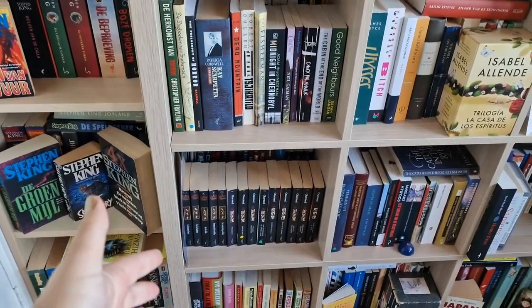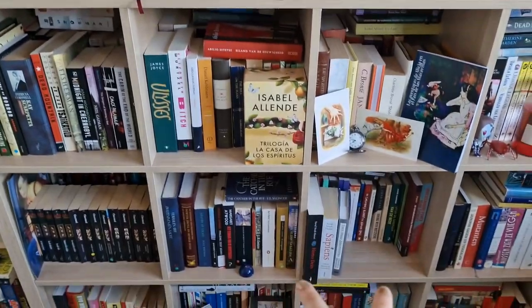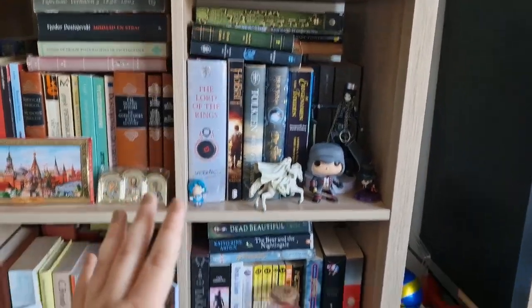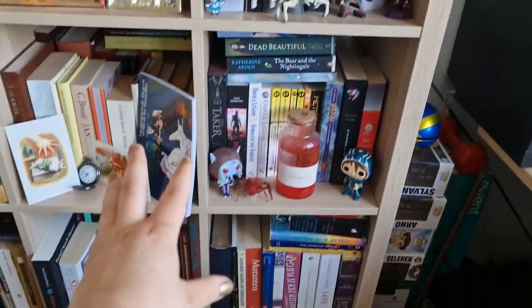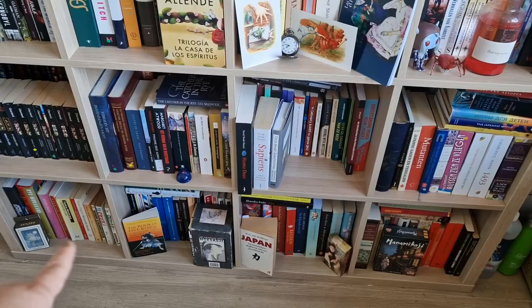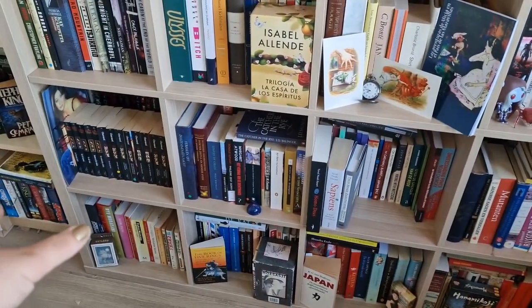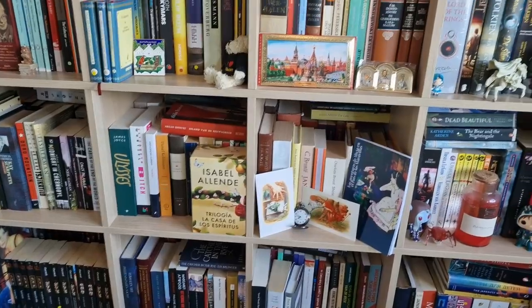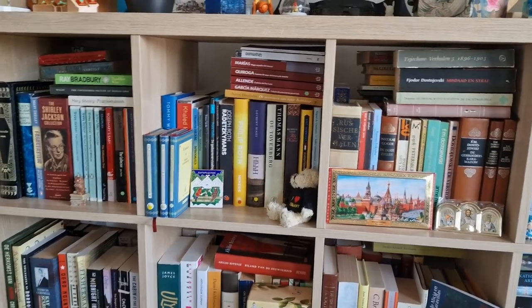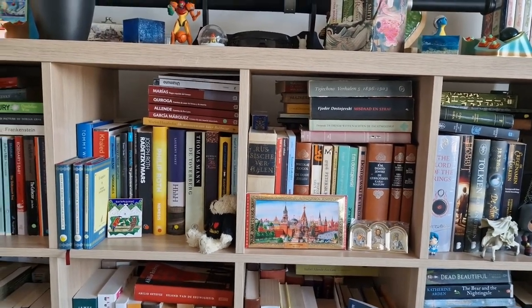Here I have all of my horror books in this row until the end, then the literature shelves in two rows going down, and the last row is Tolkien, fantasy, science fiction, and history. The whole bottom row is all Japanese, divided into literature, history-type books, and horror and weird fiction. There is a logic behind the bookshelves but I still have too little space, so it's not entirely how I want it to be.